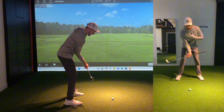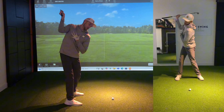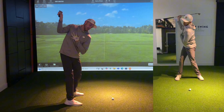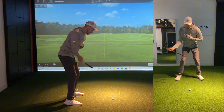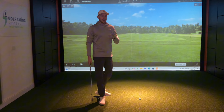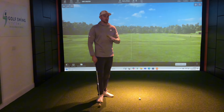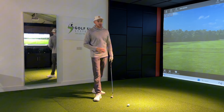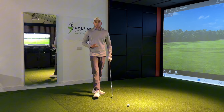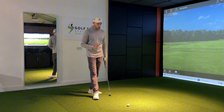Just rehearsing this a couple of times — keeping that elbow facing the body, rotating up to the top of the swing — and then we can work on getting this action back down in the downswing. The downswing should be fairly simple because we're allowing ourselves to get into a great backswing position. This does make the downswing a lot easier, and I'm going to be introducing a recommended video for the downswing later on.